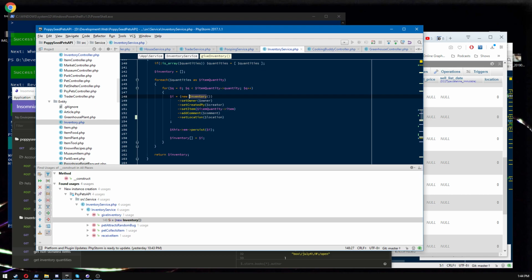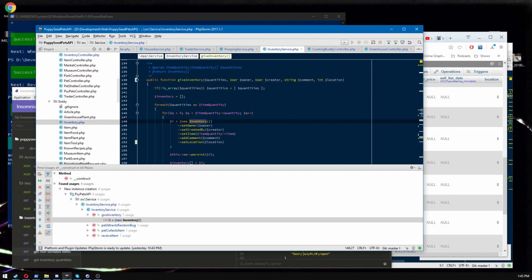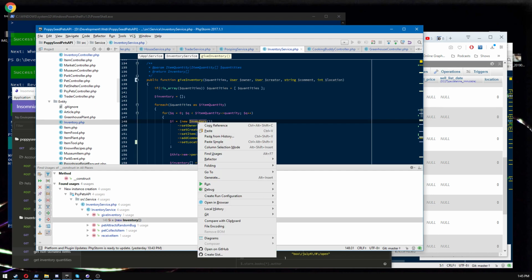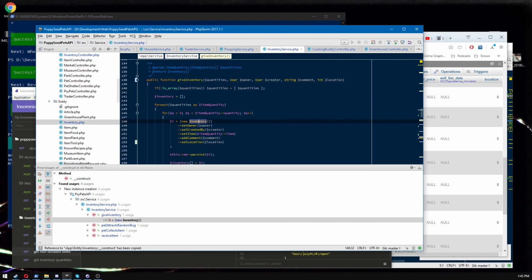There's one service responsible for creating inventory items, because I don't want to have to hunt all these down. I mean, I already did, in a way. It would be worse if I wasn't putting it in one consistent place. It would be much harder to find. Actually, I guess not that much harder, because I'm looking for calls to new inventory. There's other ways that you could add items to the inventory in the database. You don't have to use new inventory. You could call MySQL directly. I'm not going to do that. I'm trying to use MySQL as infrequently as possible. We caught a glimpse of it a little earlier.